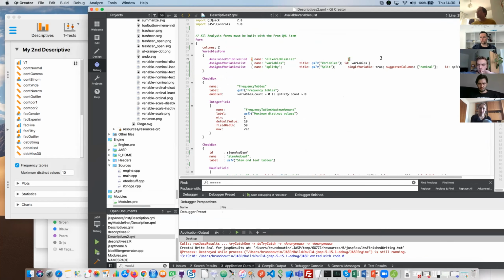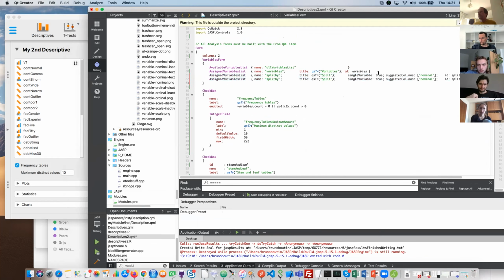For example, if I want to add a new assigned list here, the second one. The idea is to be unique in the whole file. So that's why you have to change it.